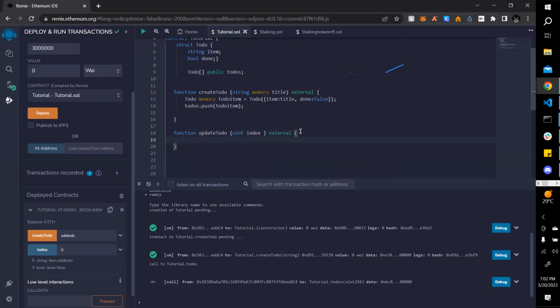So what do you want to do? Okay, so we'll be picking from the to-do array at that particular index that now updates the distance.